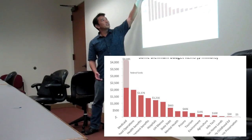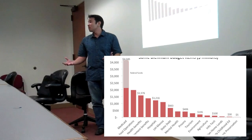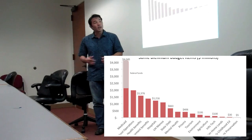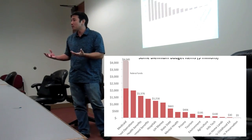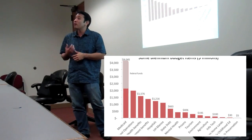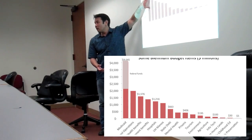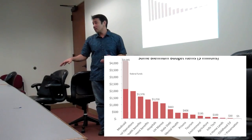Again, Medicaid is here. Now we spend about $4 billion a biennium, every 2 years, on Medicaid, but half of that comes from federal funds, and half of that is the state's contribution. Okay. Not all of this money is flexible. We can't just move everything around. There are some monies that are harder to move because we're required by United States federal law to spend on certain things. We have to make a contribution to Medicaid to match federal funds that then provide health benefits to people who cannot afford it, as an example.